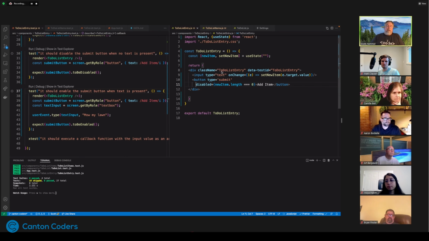All right. So now just to recap what we've got so far. We've got an input text box that accepts input. We've got a submit button that is enabled or disabled based on the presence of text in the input. And we haven't instantiated this thing in a browser at all so far. We've found out all these things just by writing tests. So it'll be miraculous when we stitch it all together and open the browser for the first time and hopefully see everything working, if we do it right.